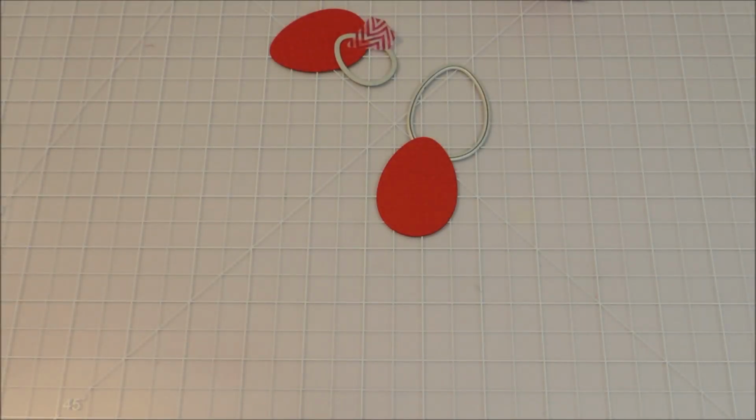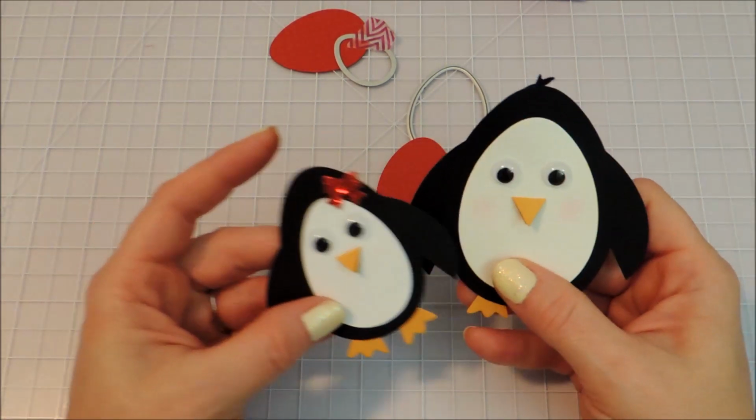Everybody, it's Michelle, and you may remember my recent video where I did punch art penguins using my egg dyes. I have been getting so much use out of those egg dyes. It's just phenomenal. I can't believe how far they are going. So here are my penguins.